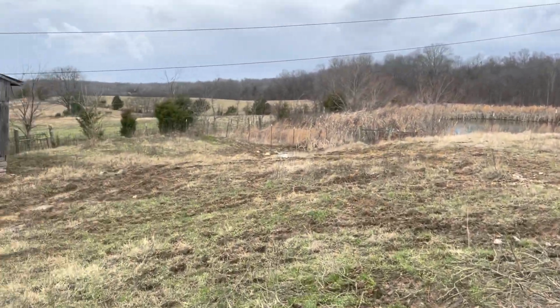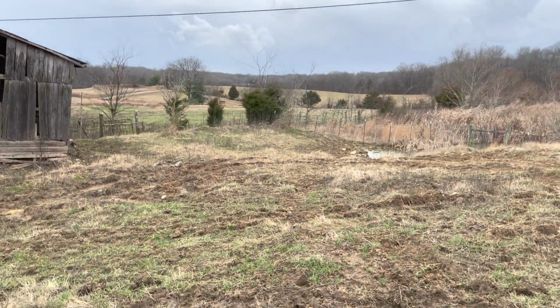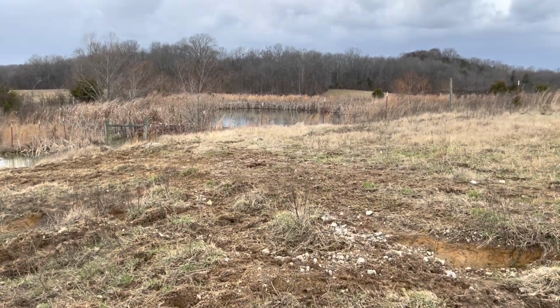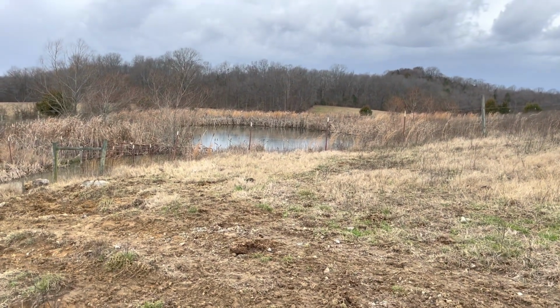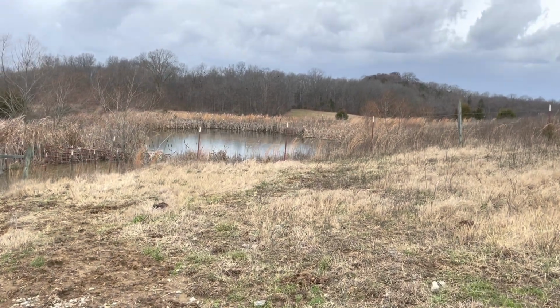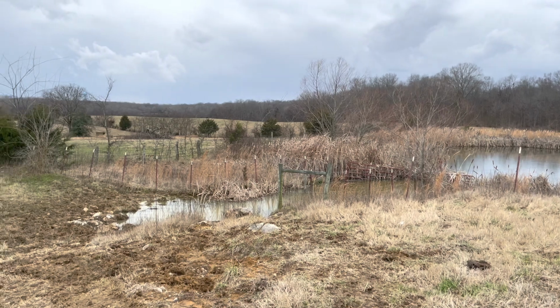And down here, this is the opposite of where I just showed you. You know, the septic is on the other side of this fence. But here I have this nice pond. It's not spring fed. This is actually filled with runoff from the hill. And it hasn't been cleaned in some time. There's a lot of cattails. I've actually read that you can use pigs to help get cattails out. I don't know if I'll do that. I think I need an excavator first.